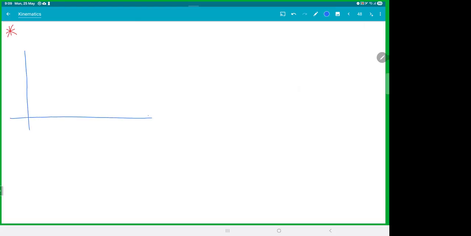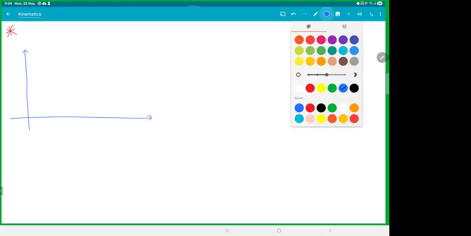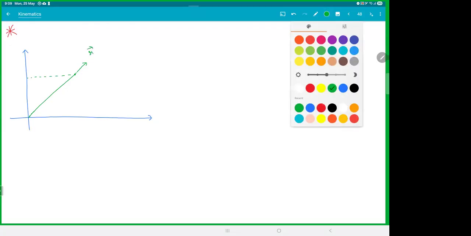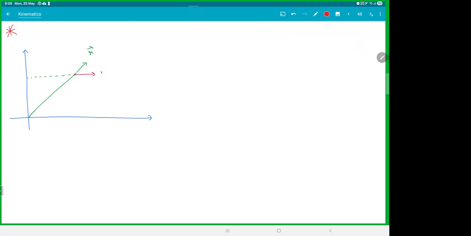Listen to this carefully. So the particle was going in a straight line. After some time, you're somewhere here. This was your r bar vector. This was your velocity vector v bar. Let theta be the angle between v bar and r bar. So this angle is also not constant. It is changing every instant.